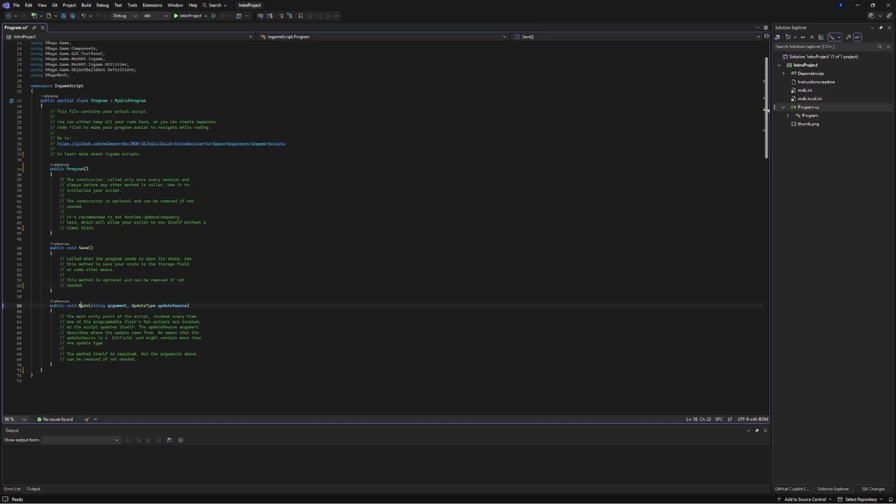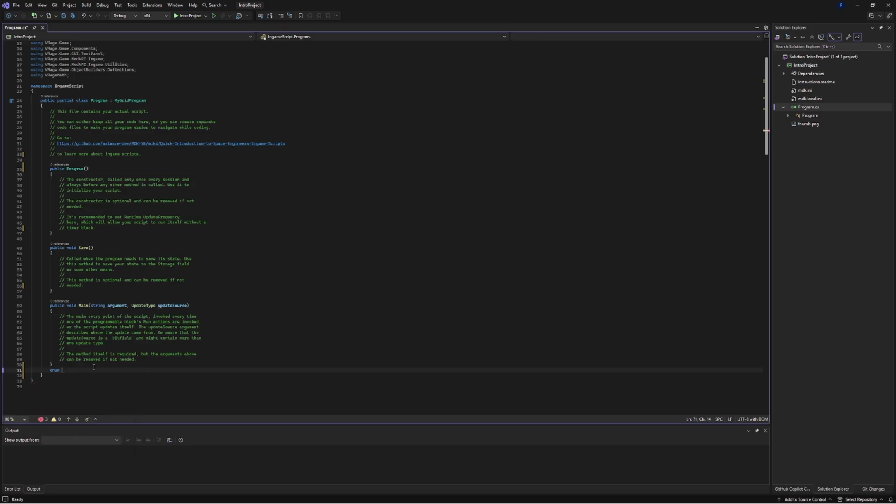Then we have our main function. This is what gets called every time you actually run the programmable block. So this will get called once you update your script. Like you put your script on the block, it will run that once. And then this gets run every time you run the block or every time you loop it. And you notice it has passing parameters, a string, argument, and an update type. This is a type of, it's called an enumerator, or enumeration, which is just enum.